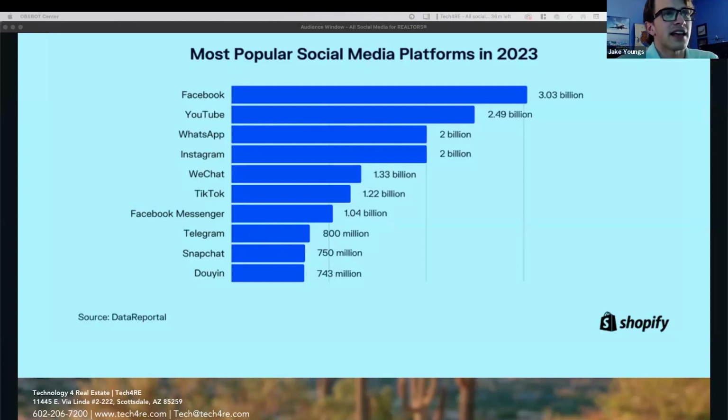So right behind that, you have WhatsApp and Instagram, tied for third place technically. However, they are pretty much right at the exact same point. WeChat, whatever that is, and TikTok, absolutely awesome. If you want to build a long term pipeline, I say long term pipeline because the majority of people utilizing TikTok are between like 13 and 18 years old. So you might still be about 10 to 20 years out from being able to sell somebody on their house. However, don't discount it completely and totally.